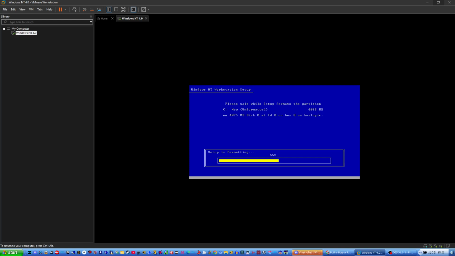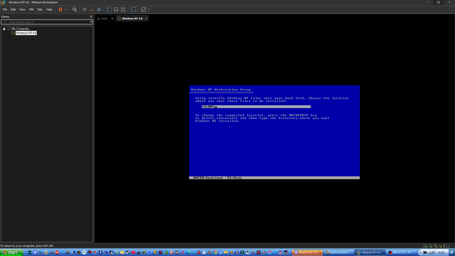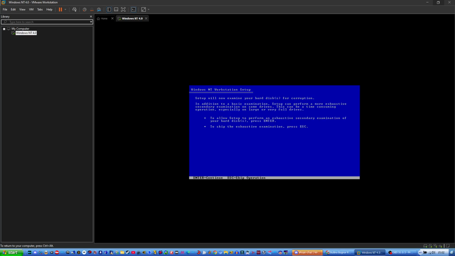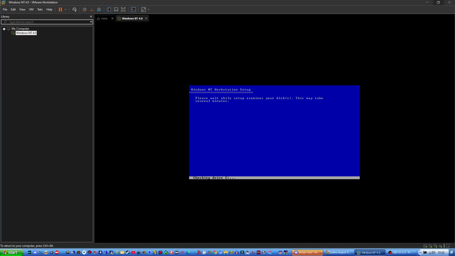As you can see, Windows NT 4.0 is just taking its sweet time to install. Then we'll press enter to continue, then enter.